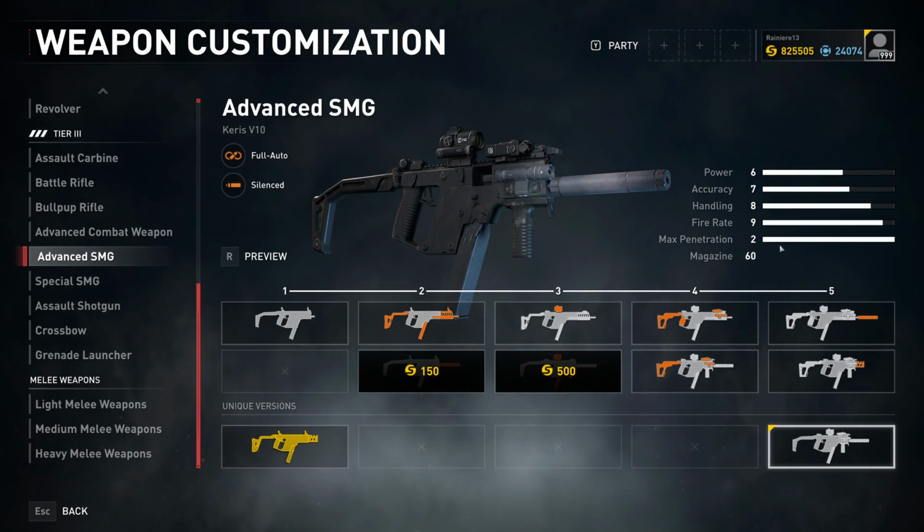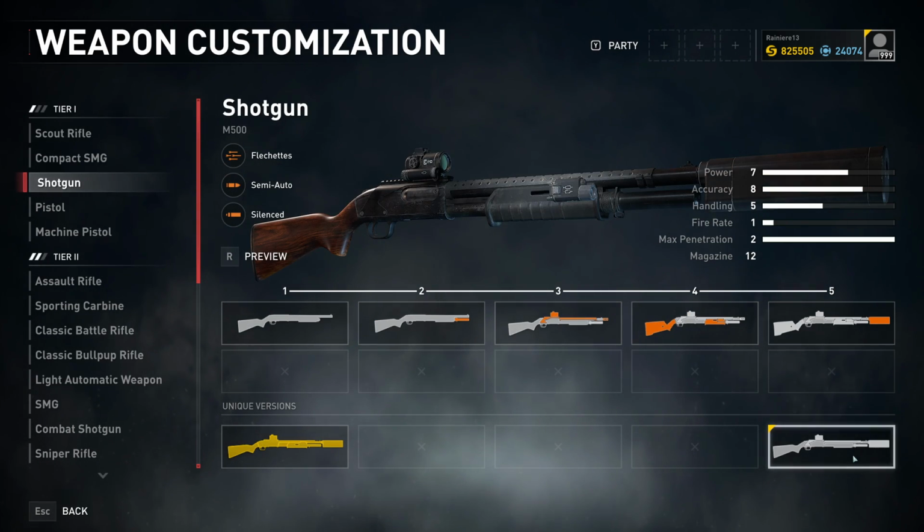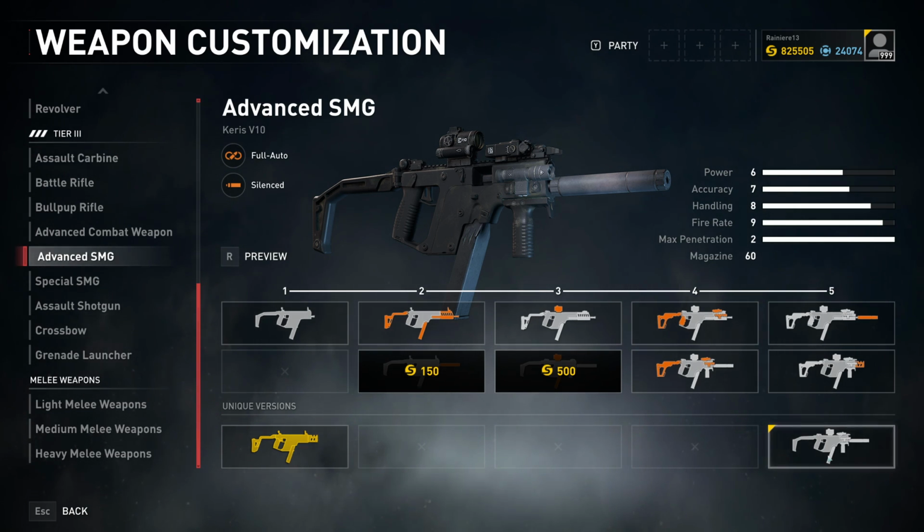Once again, in case you want to invest in something more reliable, you can go with a shotgun. Many classes start with it, it's very decent, but if you want a new toy, once again, the advanced SMG is actually a very good option, especially for specific classes such as the slasher and the medic. In case you play these classes, go with the advanced SMG, otherwise prioritize the shotgun for the third and fourth options.